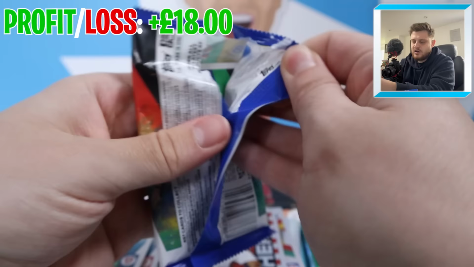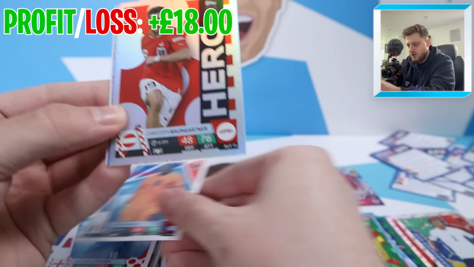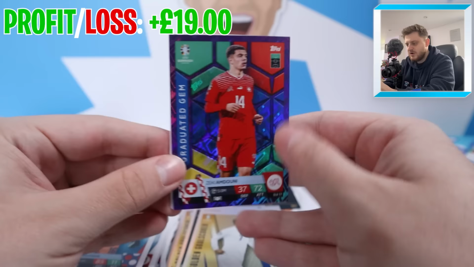Right, second to last pack. Give us a shield card, because then we've got all of the different insert cards, bar, of course, the golden treasures, the shoe and all that. But fingers crossed we can get something of note in this pack. We've got Jude Bellingham base card. We've then got Mike Maignan. Christoph Baumgartner, hero. We've then got golden goal scorer Griezmann. Graduated gem, Zeki Amdouni. And then we have got Youri Tielemans, Callum McGregor, and Varga.